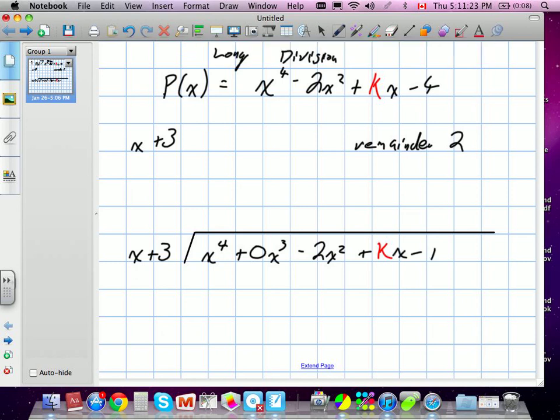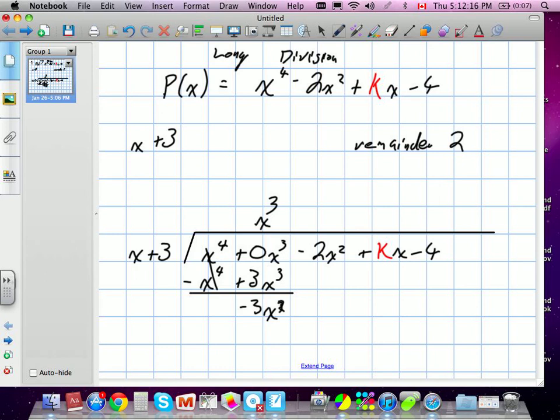Okay. So we're going to go through this process of dividing them, right? So in the first one, what would we be multiplying these by? X cubed. Okay, yeah. So we multiply by x cubed. We multiply x by x cubed, we get x to the power of 4, and we get 3x cubed. Now, same idea, we still subtract just like in long division. So when we subtract, negative 3x cubed.